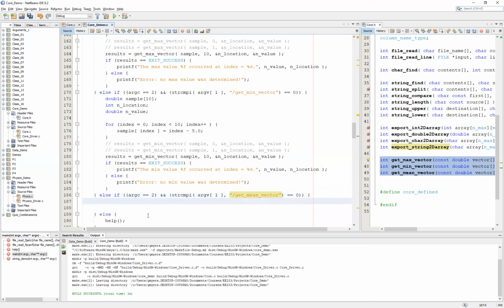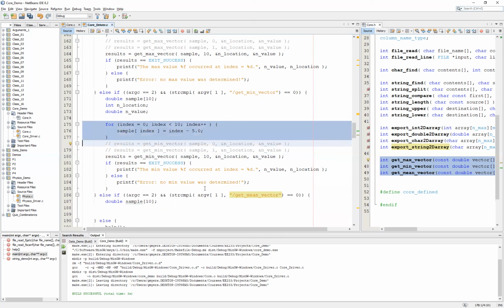And we need a couple more temporary variables, just like we did before, though not all of the ones. So we're going to type some of this back out here. We're going to say a double sample, square brackets 10. We can go ahead and initialize our sample much in the same way that we did last time.